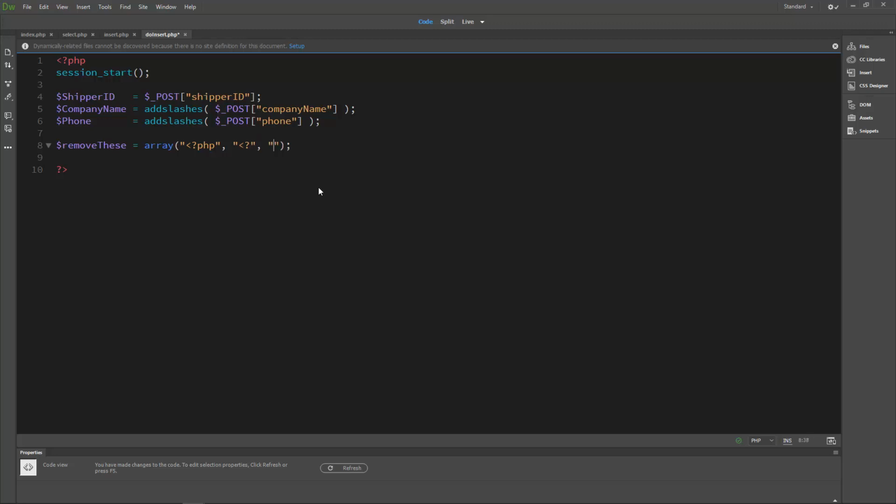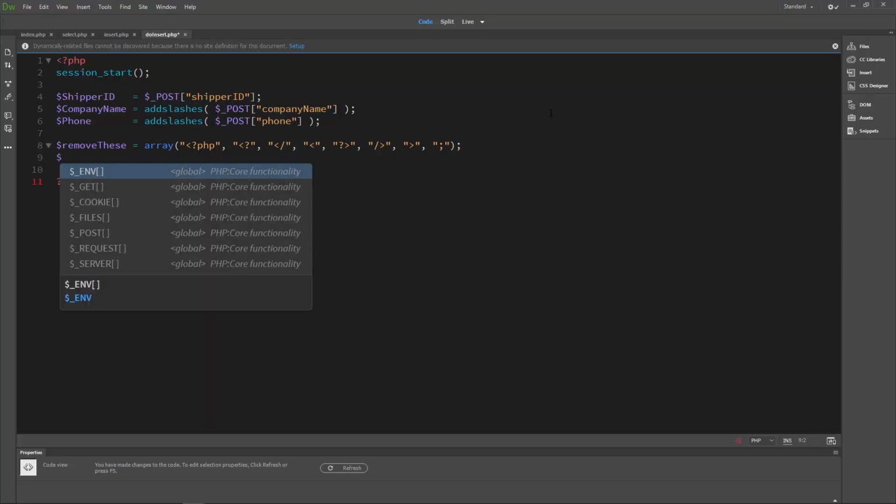The next one's going to be the closing tag. The next one's going to be just a less than. And then we're going to do closing PHP, and closing HTML, just a greater than, and a semicolon. So we are going to check for those. So if somebody types those in, we're going to check for those and remove them.